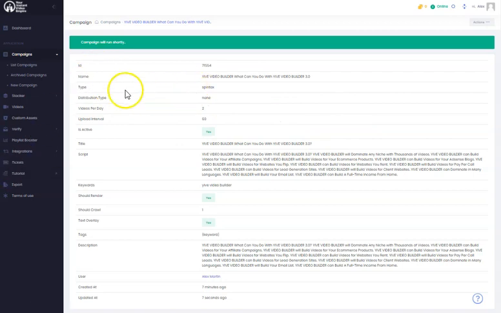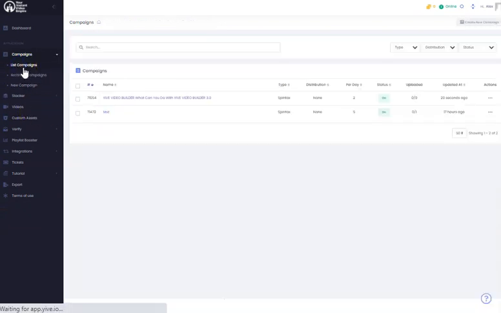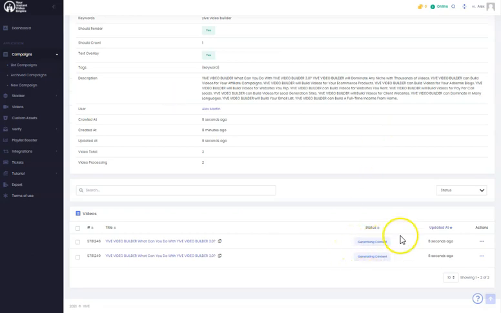So we can see right here it says campaign will run shortly with the Yive Video Builder. We will go over here to list campaigns, and it is going to render these out. It says that we're going to do two per day and two total. The status is on, and it is going to create the videos for us. Right here, you see that it is generating our content right now. It'll be a couple minutes until those are ready because it is rendering exactly like Vidnami.